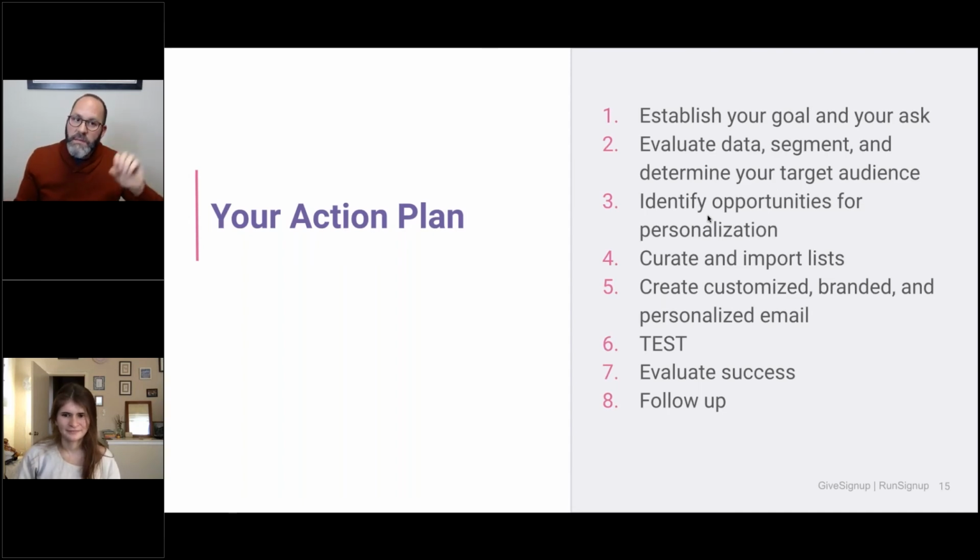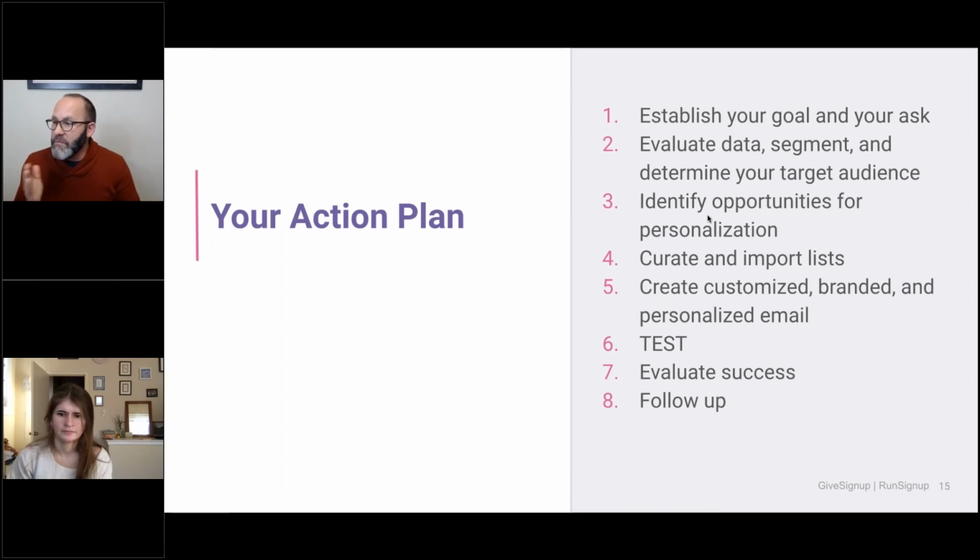You might create one email to go to one list and one to another. I think that's really important to make sure that you're speaking in a voice that's relevant to the folks, given their past relationship with you. And in that same breath, identify those opportunities for personalization. For folks that have volunteered with you in the past, where you want to get them to donate more volunteer hours, what number of hours did they volunteer in the last year, in the last 10 years? Those would be really relevant things to personalize in your email to them, and then make sure the custom lists you're uploading have that data.